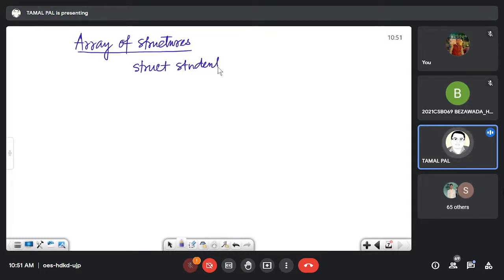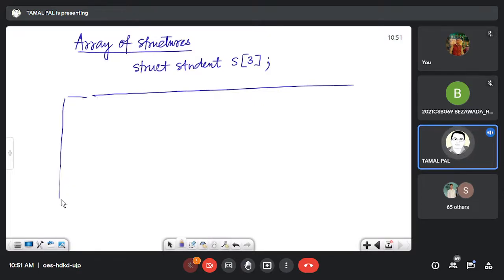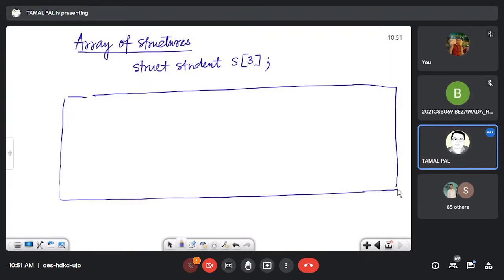If you have the idea of array, I don't think it will be very difficult for you to understand. So basically array of structure is by nature an array, but the elements of the array are structures. Each of the elements is homogeneous and they are nothing but structures.